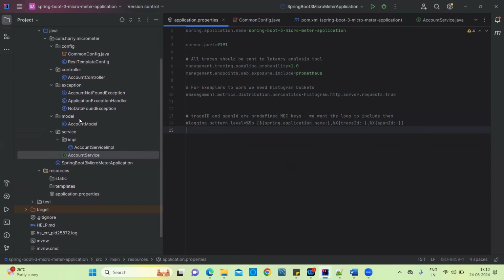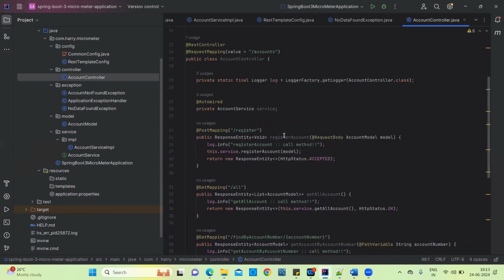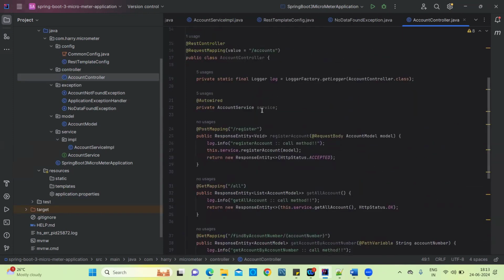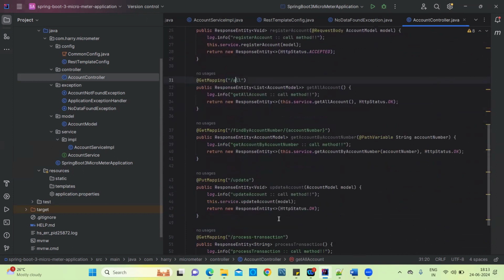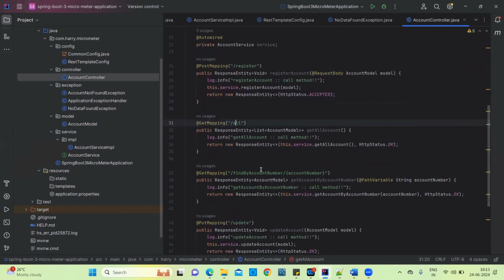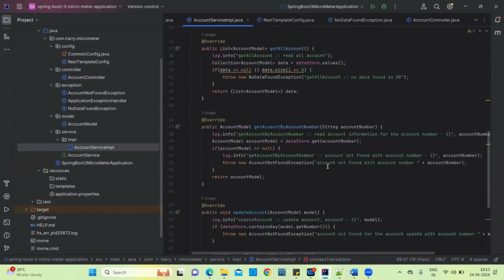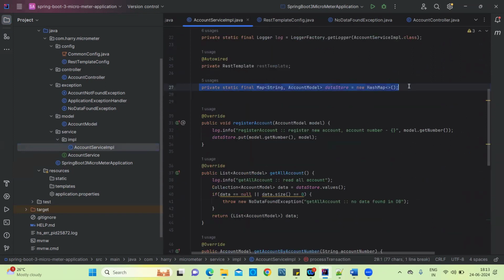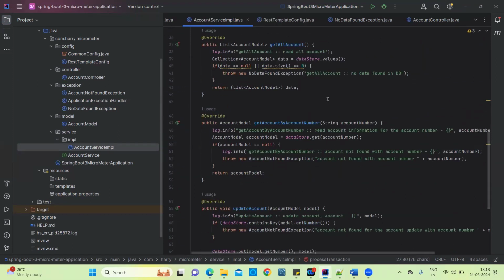And these are all normal classes. Let's say if I go to the account controller, just a controller and service class, something like this, and you can see here an example of normal logs, and the register, and then whatever logs it is generating. I mean to say, simple endpoints. So I added logs in all the places, and let's go to the service. In the service class, I have a similar kind of implementation. For simple data storage I have used a map, and these are some logs which are generated.